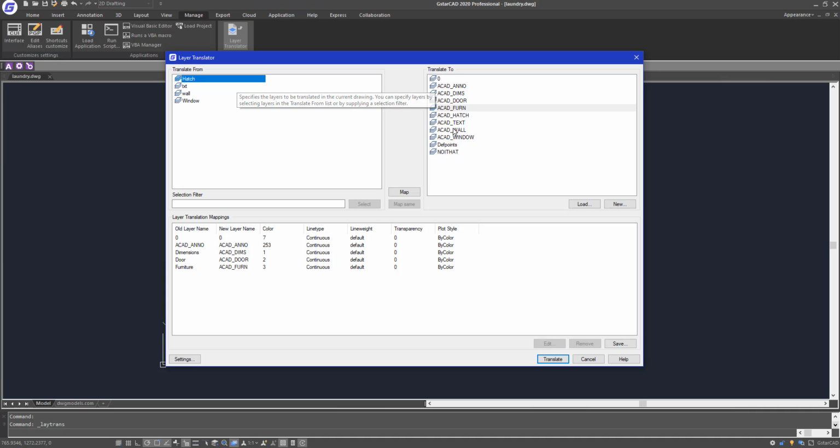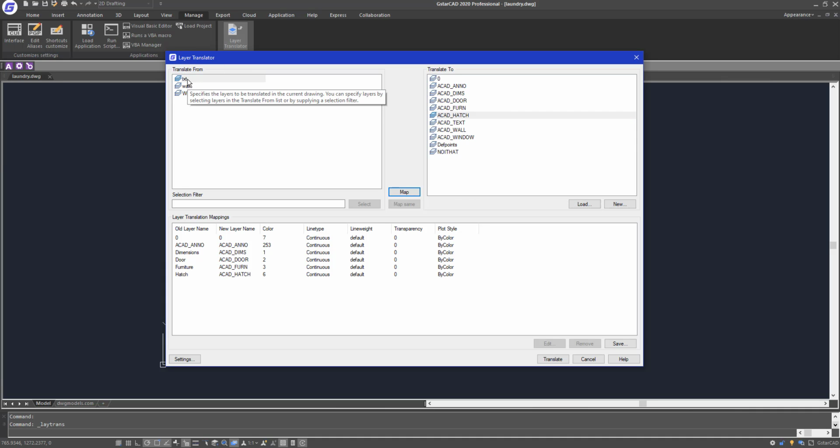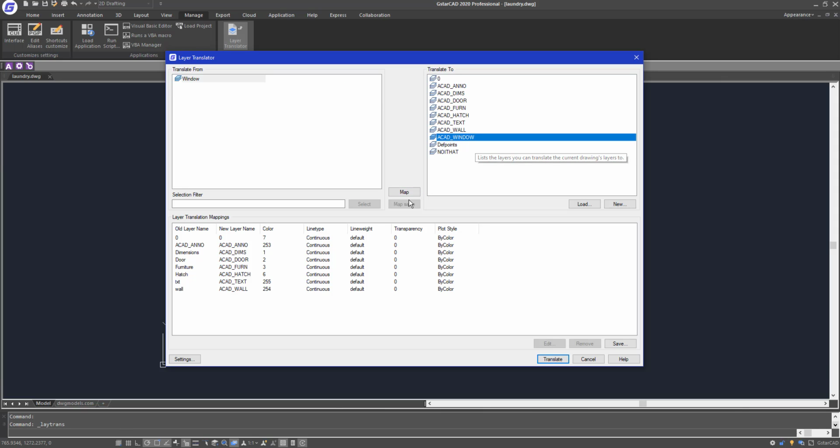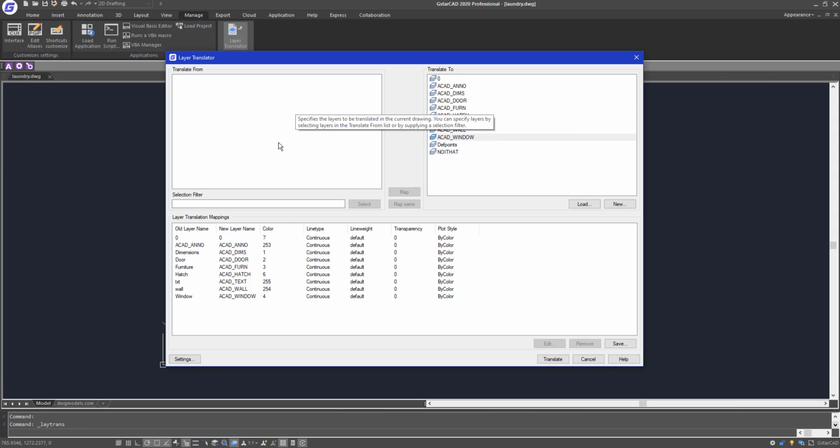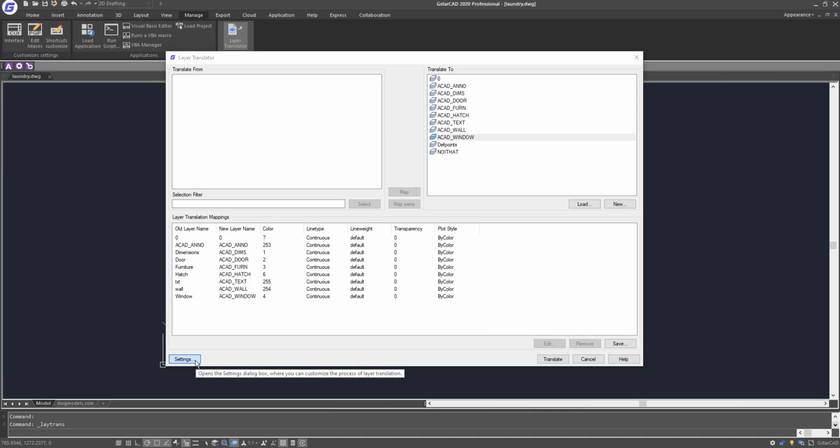One by one: the hatching, the text, the wall, and the window. Once I finish mapping everything I need to convert, the top left window will be empty. After that, we go to the bottom left corner, where there's a Settings button.